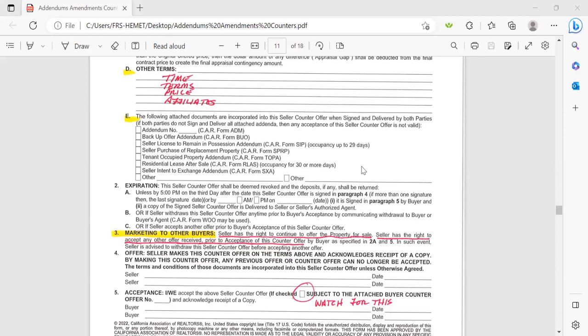But it's kind of funny because by the time you send that out, you would have to check this little box here on the counter to make sure that it became part of the contract, if that makes sense. So does that make sense, kind of? So you can send it out at that time. Just make sure that that addendum thing is checked that says that this is now part of the contract. They have to find a replacement property first.